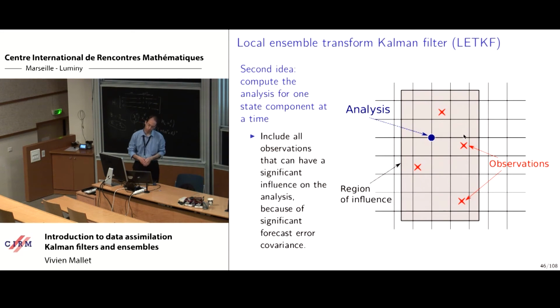That's some sort of localization. You focus on observations which are local and can bring something because they are at other locations where you have a correlation with the error on the state. For an observation to have an impact somewhere at a location where it's not observed, you really need a correlation between errors on the state, between these two locations, and then you observe one location and correct the other. We've seen that previously. So that's really the matter: significant covariances between different components in the state, and then you take observations at those locations where you observe high correlation.